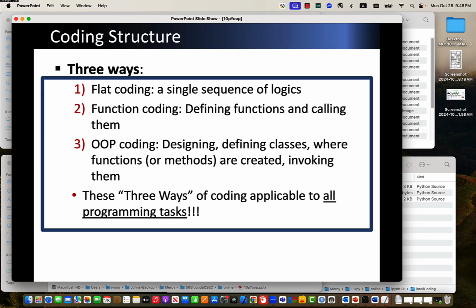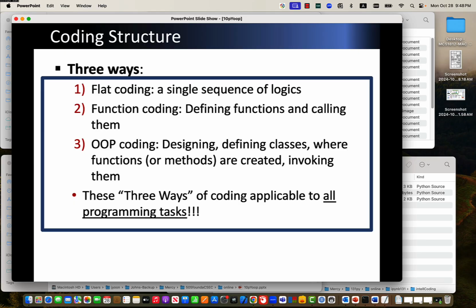So since 1995, object-oriented coding became recognized, and it was a really good way of programming. Everybody understood it only since the year 2000.